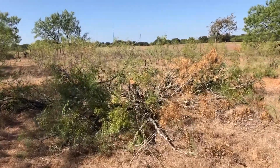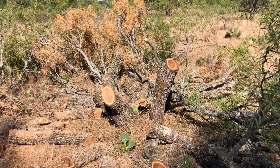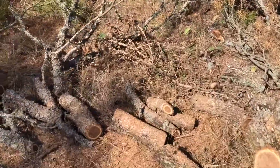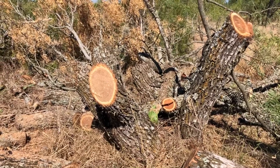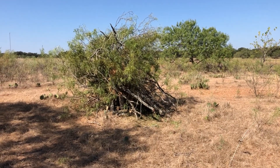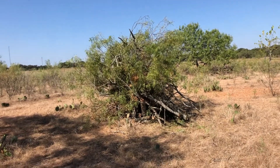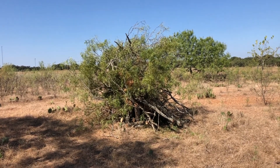We've got the first mesquite down with all the foliage cut. I'm leaving the larger trunks about a foot — some of them two feet — above ground level to provide fuel right down to the root system. The larger fuel is going to be stacked up against the trunk, and then we'll stack the lighter stuff on top. This is the mesquite tree all cut down and restacked — you can see we've got a real tight fuel bundle right here at the base, and as this stuff dries out, mesquite being a hardwood burns pretty hot.